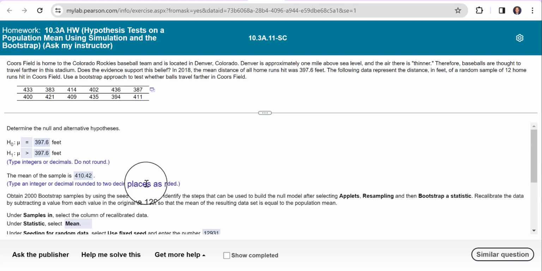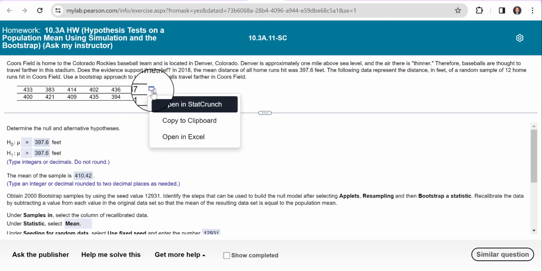In this particular one, you can see the null hypothesis is the home run in Major League is 397.6 feet. The alternative is greater than. I'm going to go ahead and just go through this particular one. And also, because sometimes there's two-tailed tests, I will go back and actually make this a not equal as well, so you can see both ways to use StatCrunch and the histogram and all those good things.